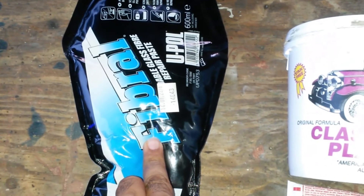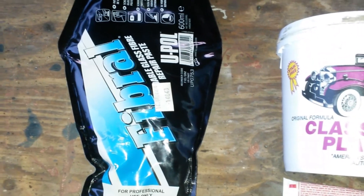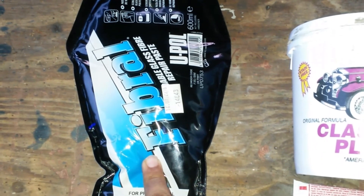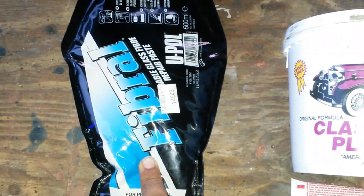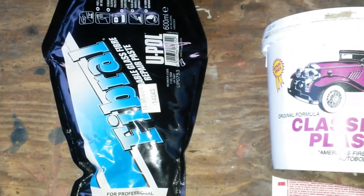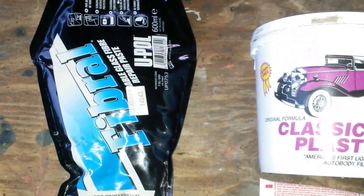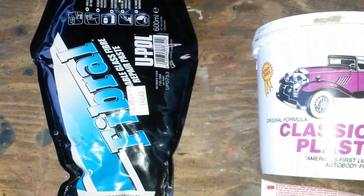I haven't tried this yet to make a gear, but I want to. It's extremely easy to make a mold of an existing gear with this. What I have done so far is used normal epoxy. I'm going to show how fairly easy that is compared to trying to 3D print something. Of course 3D printing has its uses — if you don't have an existing gear it makes no sense discussing this — but if you do have a gear and you want 6, 10, or 12 of them, maybe this is a simpler method and the results are fairly good.